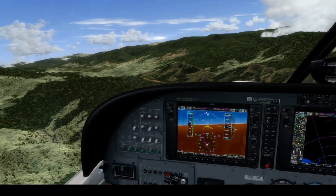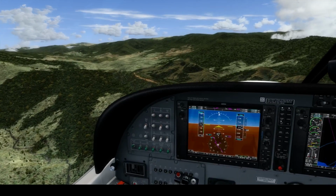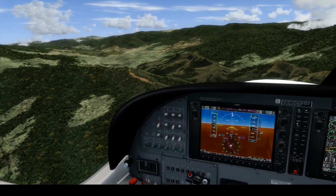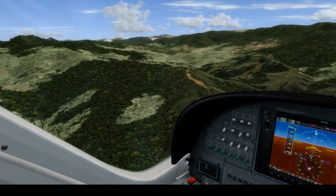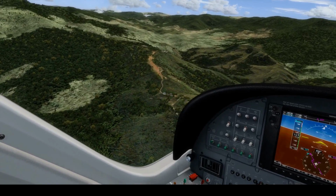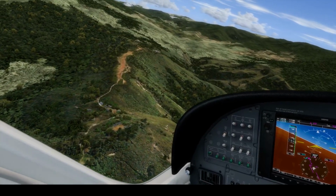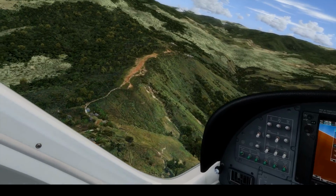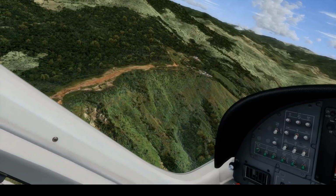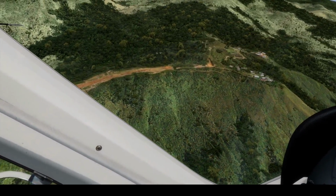It's not really suited for the Caravan. It's got a bend in it. It's about a 10-degree right-hand turn, about 3/4 of the way along the strip. It's a one-way strip, so you'd come in this way and land at the end here, and then roll out to a turning area on the other end. So that's it there. I have taken this in here, but only once successfully. The rest of the times I've ended up in the trees. But with the smaller aircraft, it's pretty good. So it's part of the Tapini package from ORBX, and that's it down there.